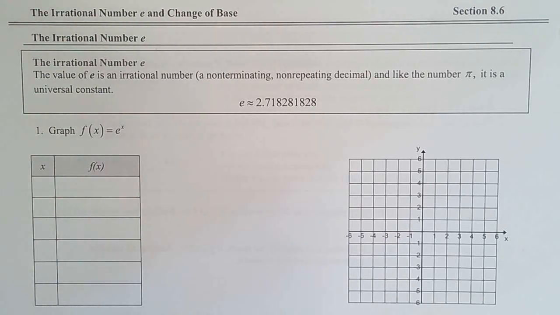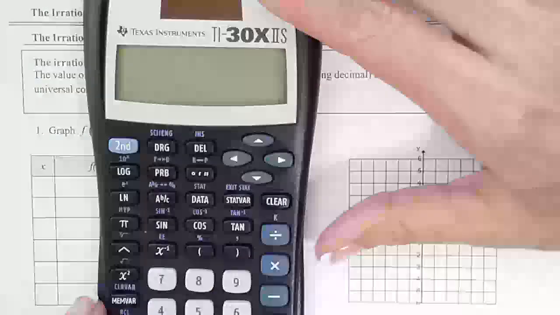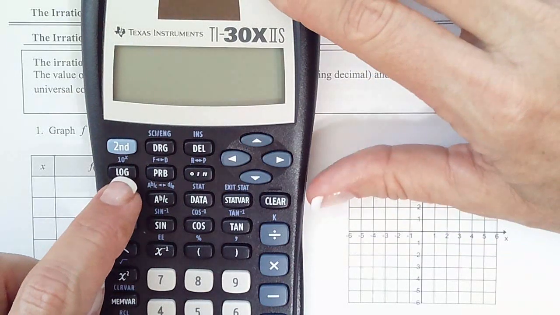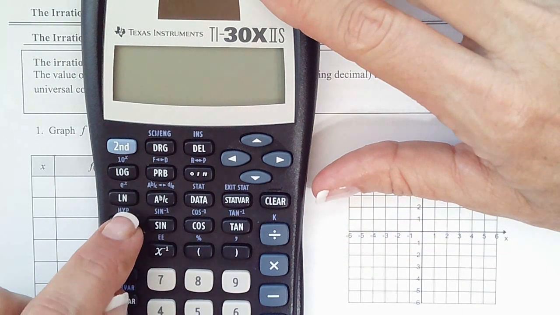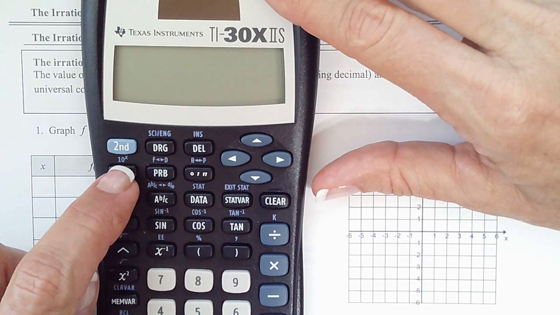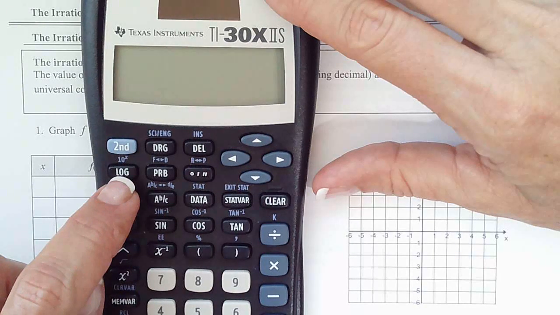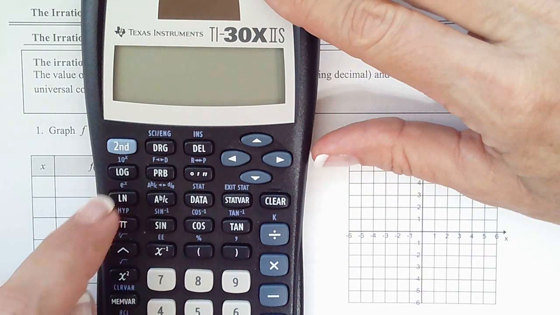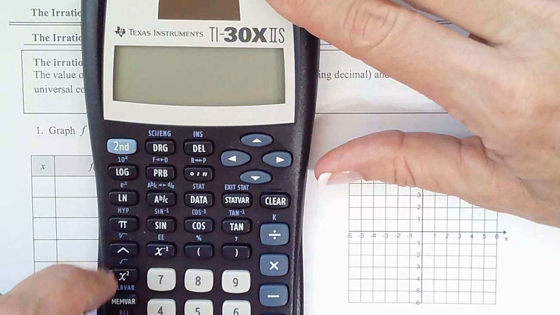So in this section, we're going to learn about the irrational number e and the change of base formula. You may remember back when we were first learning logs in 8.4, I said there were two types of logs. This log, which we usually don't put a base on, is base 10. And when you see natural log, it is base e. Above, its inverse is 10 to the x, and the inverse of natural log is e to the x. So a regular log with no base written is base 10, and in this section we're going to learn about the natural log, which has a base of e.